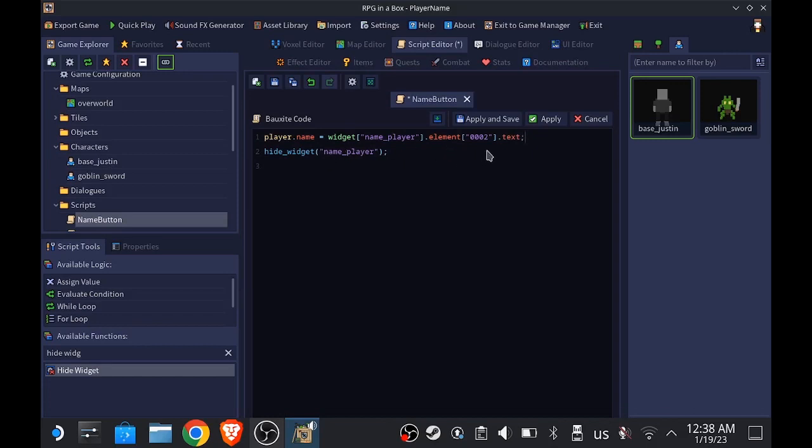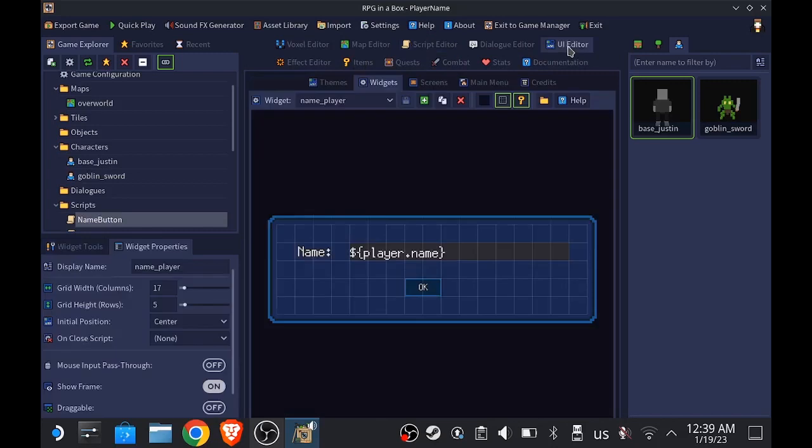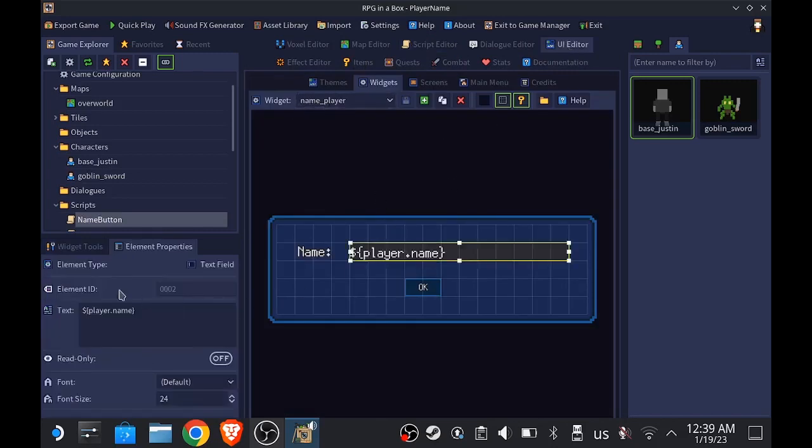So let's just apply that and save, check that's valid, and then I'll quickly explain what this is doing. This is going to set the property on the player called name. It's going to set that to the text of the widget that we've created. So let's go to the UI editor, this widget here, name_player, and this has an element ID of 0002.